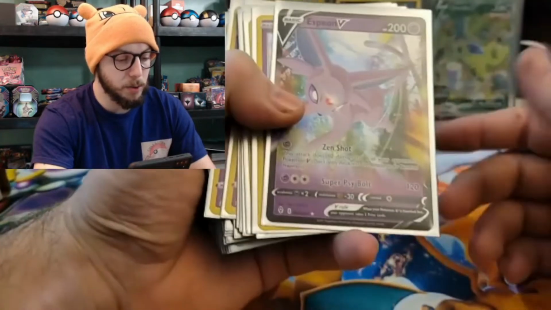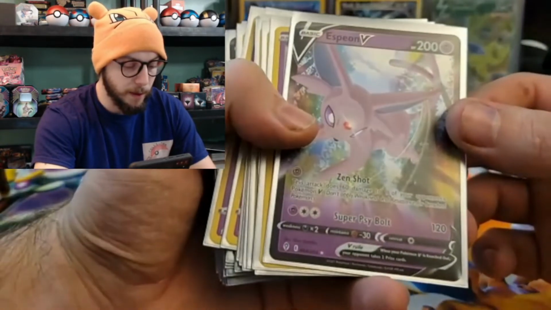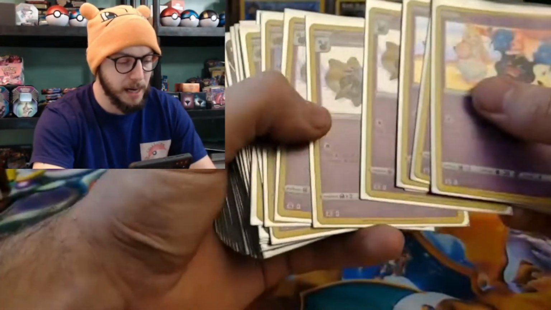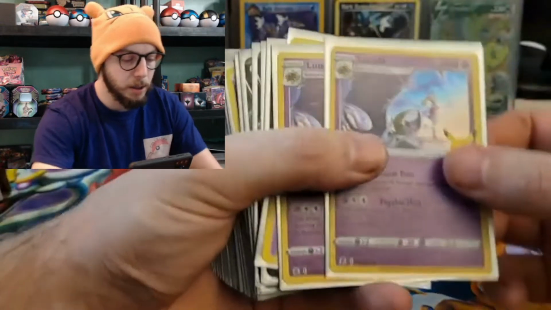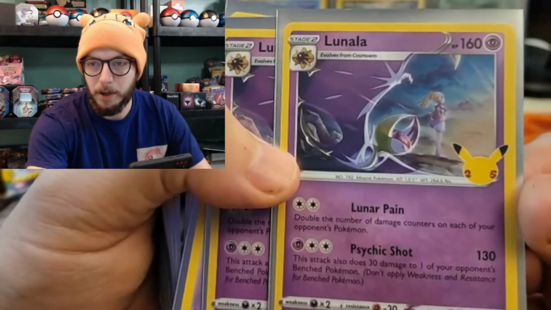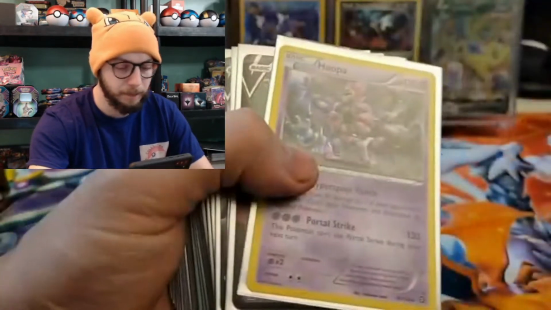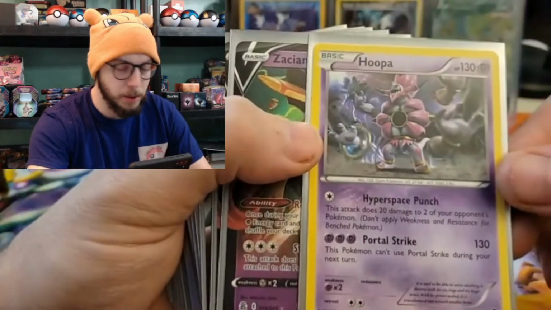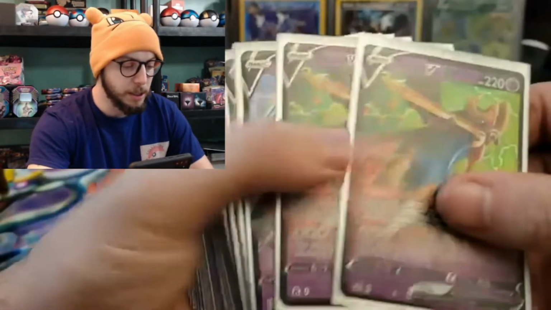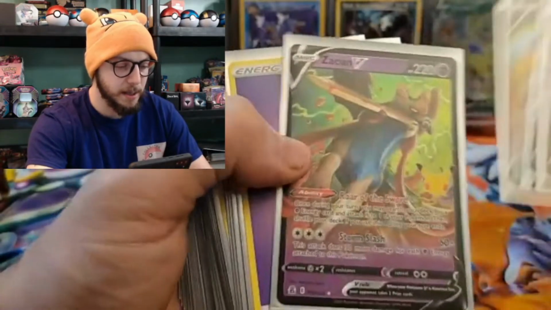So this deck, we're using Espeon V in here. This is a good defense for any V Pokemon that you might encounter with this deck. We have Cosmog, Cosmium, and Lunala. Lunala has Lunar Pain, and you get to double the number of damage counters on each opponent's Pokemon. That's a crazy ability. Hoopa with Hyperspace Punch, just to put those damage counters on your opponent's Pokemon whenever you want. Zacian V, Necrozma V, Greedent V, and another Zacian V.